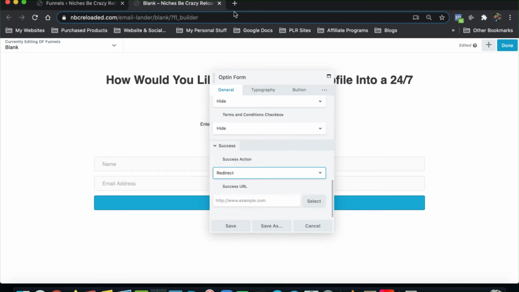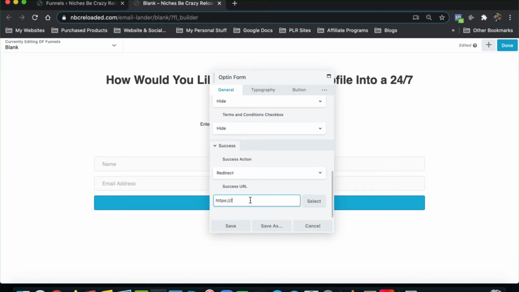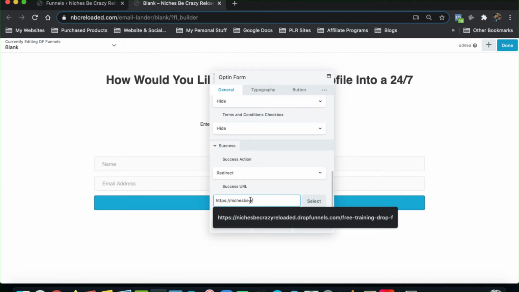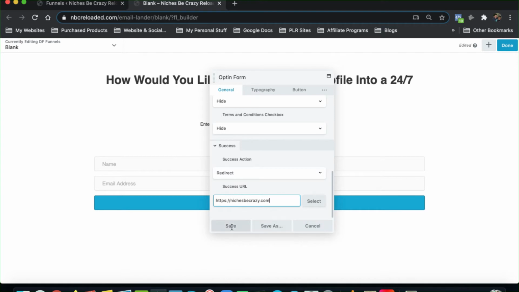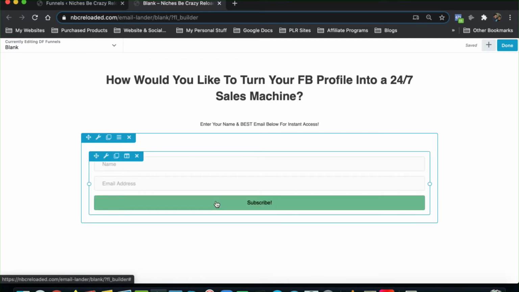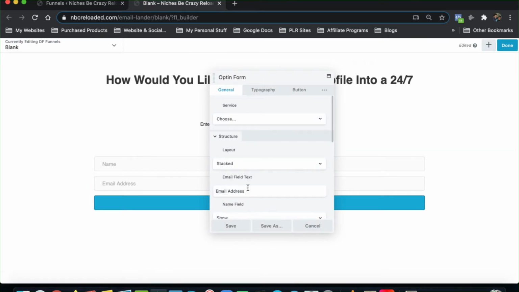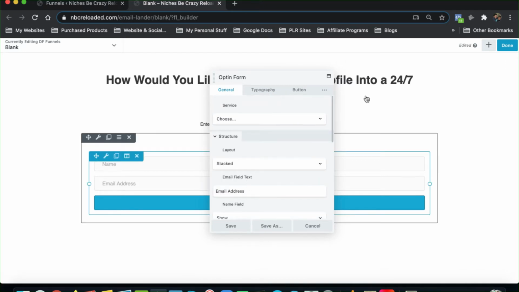I say we just redirect, guys. I'm just going to send it over to my blog, dot com. Just send them there. And if you hit select, I haven't really messed with this too much. Basically, that just lets you send them to a certain post or something on there. I don't really mess with that, so I'm not going to tell you about that. I just want to let you know, if you hit that, it's going to be kind of funky. So just hit OK. Right there, it should send them over. See right there, we're good to go. Let's see what else we need to do.